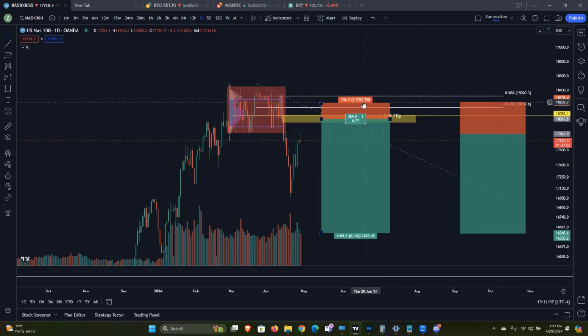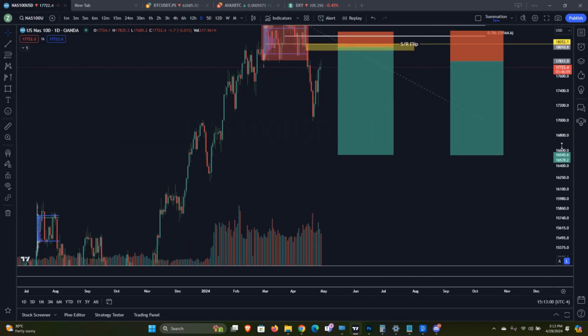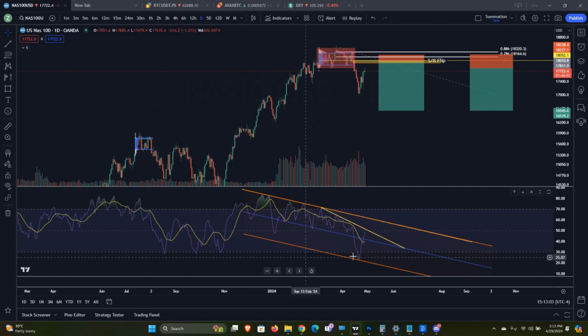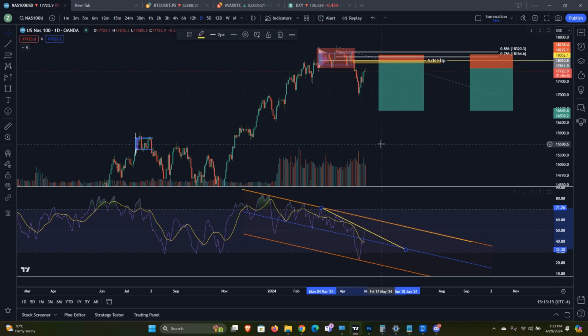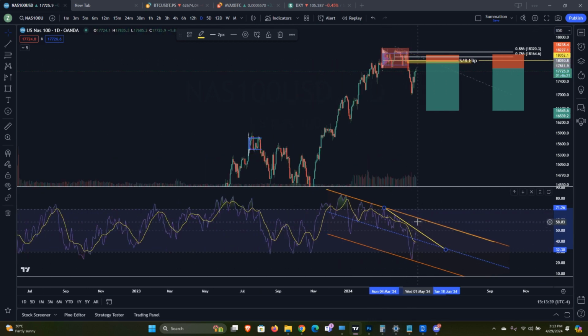Another confluence for this particular short is looking at the RSI. RSI has been trending down in a parallel channel over here, and right now it's at the local trend line resistance. So it's possible that we can just go back down from here, and comparing this with the price action that we have over here, it's basically hitting the top zone right now. It's possible we just go down from here. In case we breach this, we can come back up to this top trend line, and then we go higher in this 18K zone, and then come back down. So from both perspectives, we can expect a move down.